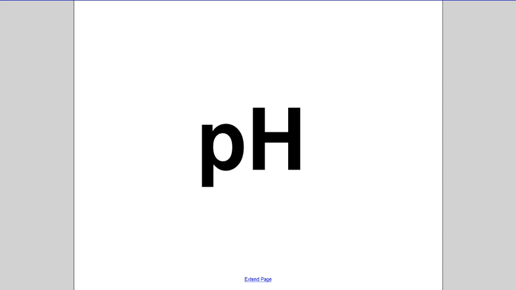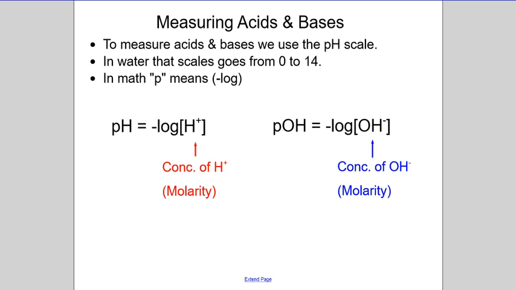Hey guys, alright, we're going to have a very short video over pH here. So we'll just talk about this. I'm going to assume that you guys have all heard of pH before at some point, hopefully back in middle school, but we'll dive into more of what the pH scale means and how it actually works here. So first thing that you need to know about pH is it's actually a math formula.